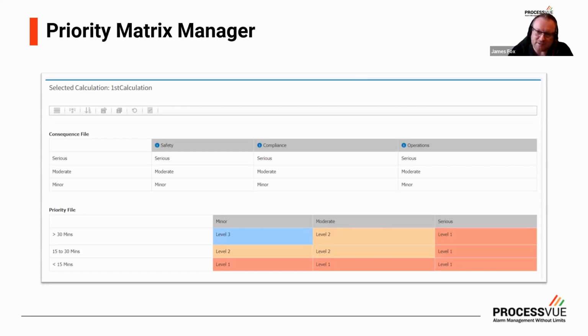And what that does is it means that Guardian is in a great position to help manage and govern distributed sites from a central location. So maybe from head office, you want to start managing and governing the alarm configurations. You can do that with Guardian because we can now have multiple priority matrices within the software. And this opens up a number of scenarios.